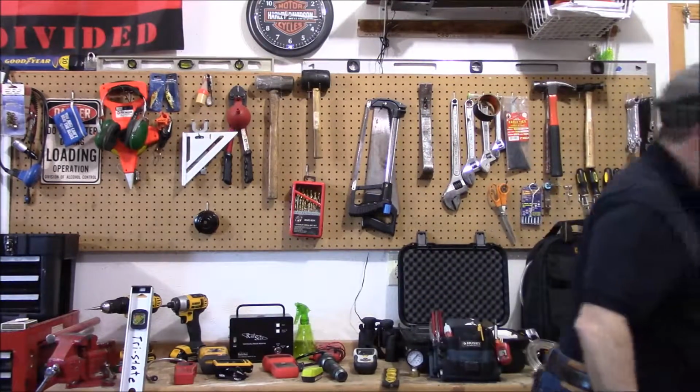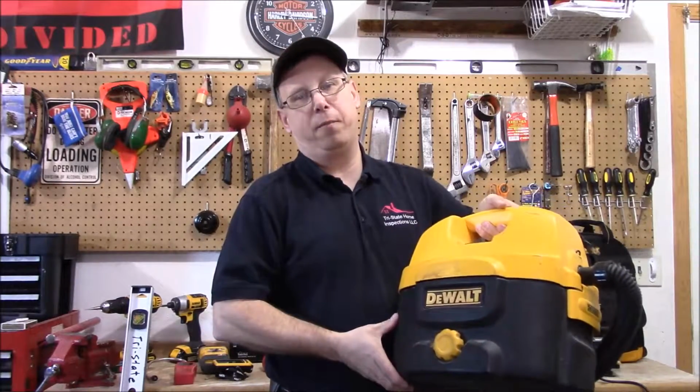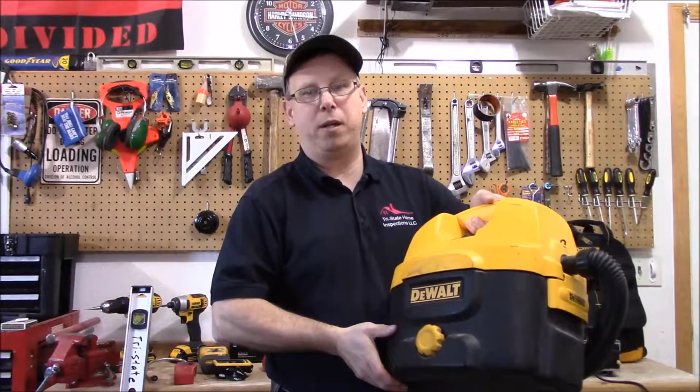I carry a shop vac with me on every inspection. You never know, especially when you open an attic hatch, you get a lot of insulation coming down. You don't want to leave a mess laying there for the homeowner. You want to clean up after yourself.